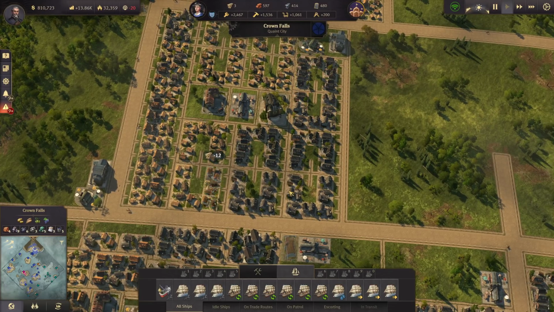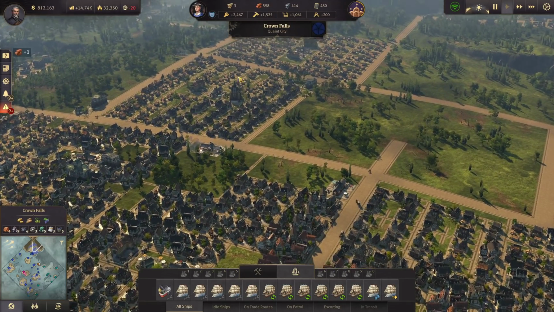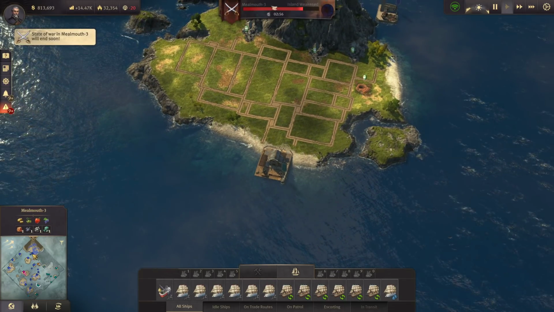Very good. More workers for Crown Falls. Goods are filling up. Very good. The only thing that's really missing is the bread. Now with the bread then, hopefully, they should be working on that.